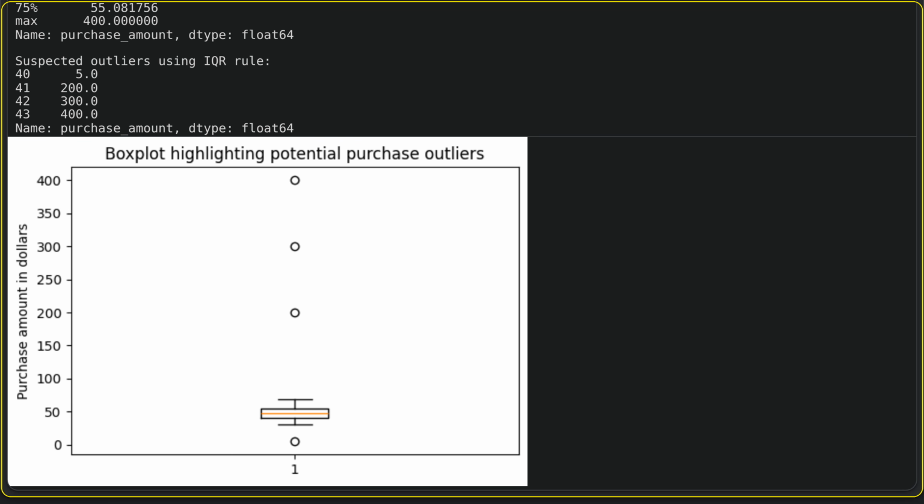This script shows a simple way to detect outliers in purchase amount data using Python. It first creates normally distributed purchase values and then adds a few extreme values to act as outliers, combining everything into one dataset. Using pandas, it calculates summary statistics and the interquartile range, then applies the rule that flags values lying more than 1.5 times the interquartile range below the first quartile or above the third quartile. These suspected outliers are printed, and a box plot created with matplotlib visually highlights them, giving a clear picture of the overall distribution and the unusual values.